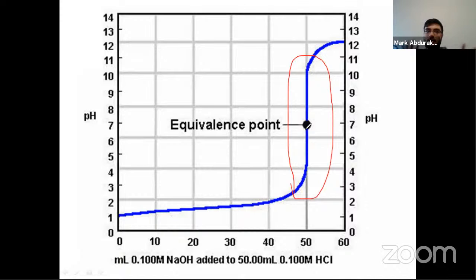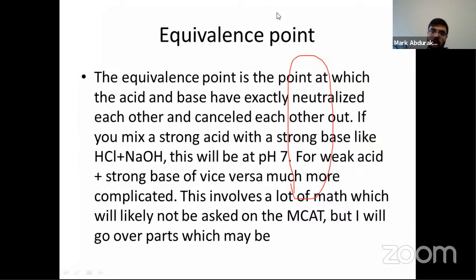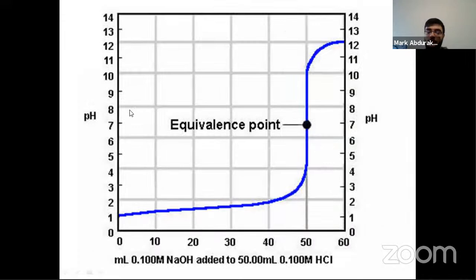At this point, in terms of moles, all of the acid and base has mixed. If you want to think about it, HCl plus NaOH, they split apart, and then you just have HOH, which is just water, and NaCl, which is salt. So you just have some salt and water, okay? If we're talking about a strong acid and a strong base, like in the case of NaOH and HCl, the equivalence point is exactly pH 7. The equivalence point on the y-axis, which is pH, will be at exactly 7 like it is in this case, because we're using NaOH and HCl.